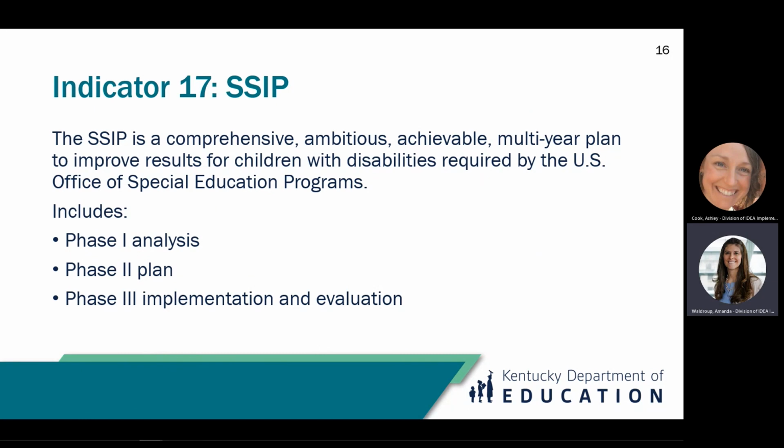And so all the work that we've shared with you today comes from the State Systemic Improvement Plan, or Indicator 17 of the State Performance Plan and Annual Performance Report. The SIP for short is a comprehensive multi-year plan that comes from the U.S. Department of Education's Office of Special Education Programs. As part of the SIP, states are charged with developing a plan to improve educational outcomes for students with disabilities. States conduct a data and infrastructure analysis to determine an area of focus and a goal that they want to accomplish, as well as a plan for how we're going to achieve that goal. And then we also have to evaluate our progress towards meeting that goal.